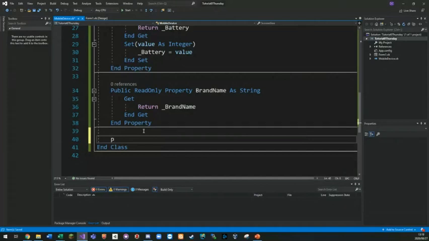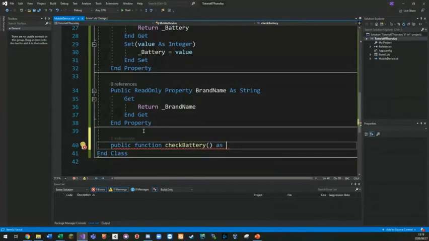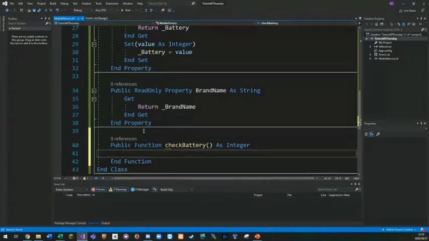Okay. Public function CheckBattery as integer. Let's see.